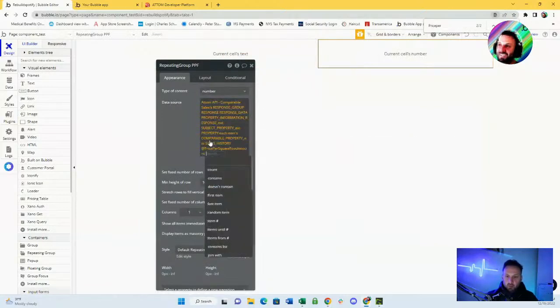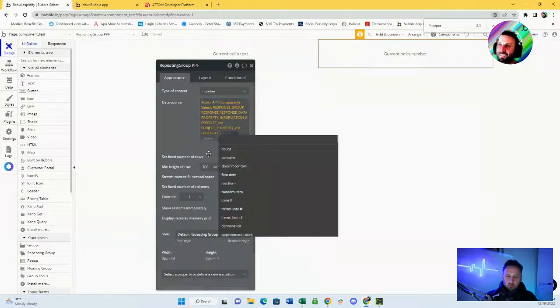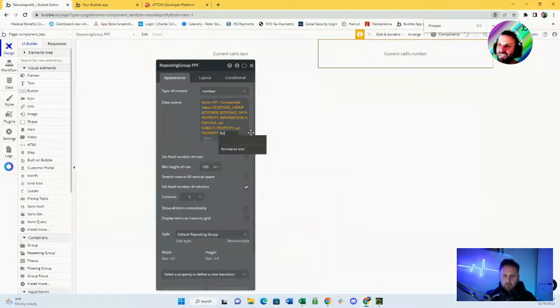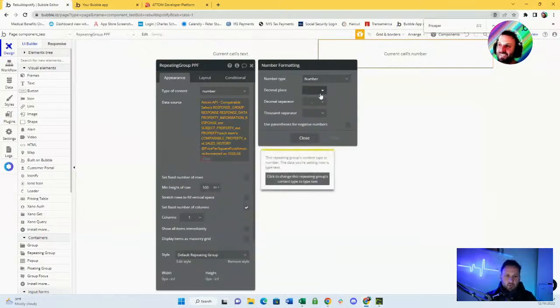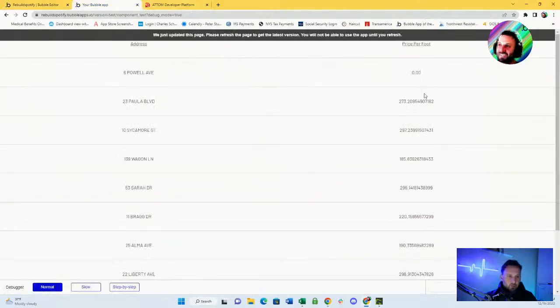And then what I can do is format that so there's not so many decimals. We don't need that much. I don't want to format this as text. Format it as a number. Too many decimal places.